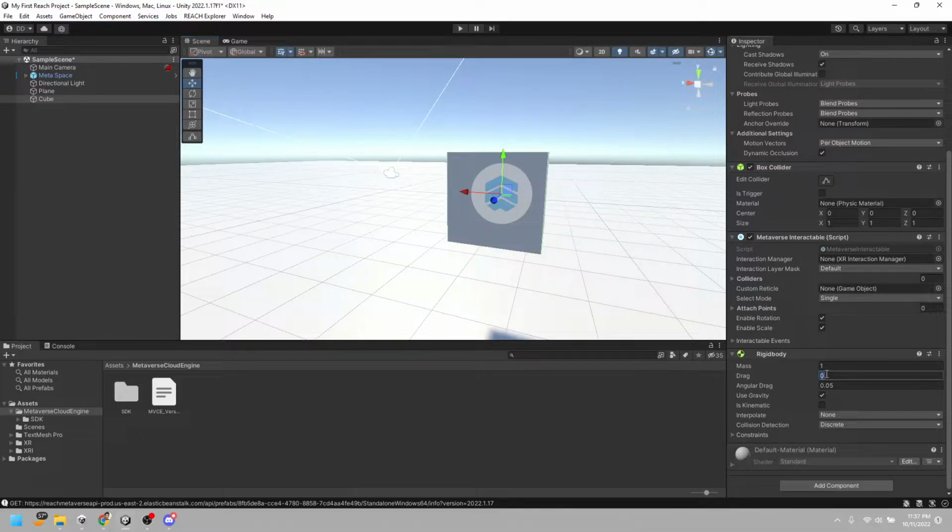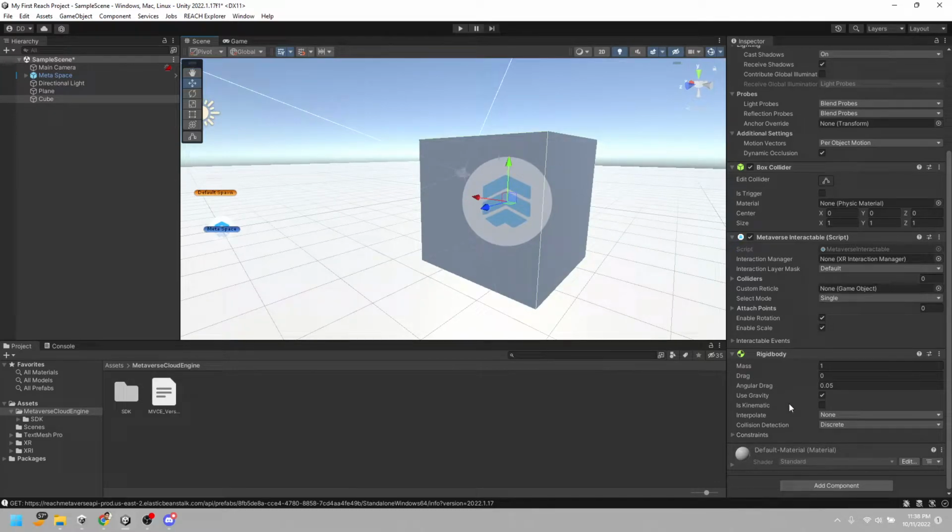So in order to compensate for that, you can have drag, and that essentially applies uniformly to the whole object. But in this case, I'm just going to leave it at 0. Angular drag is the same way, kind of self-explanatory. And this box right here determines whether this cube will be affected by gravity or not.